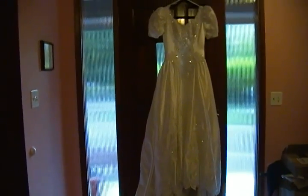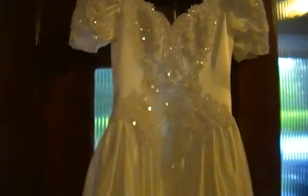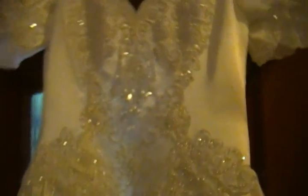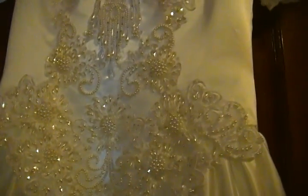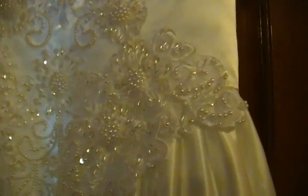There's the dress — the entire dress. The train is currently on the floor because it's a pretty long train. This dress is, I'm pretty sure, winter white, but I really can't tell right now. In the other room it looked winter white; in this light it looks white white, but I'm going to show you some close-ups.